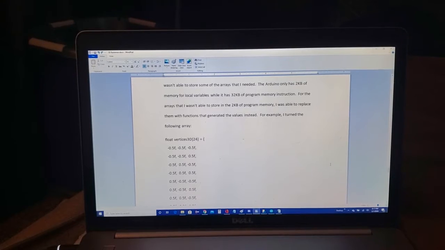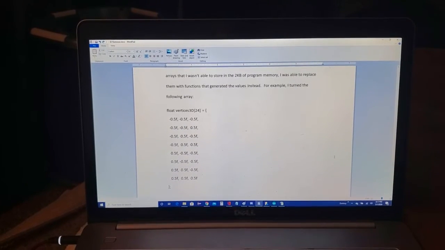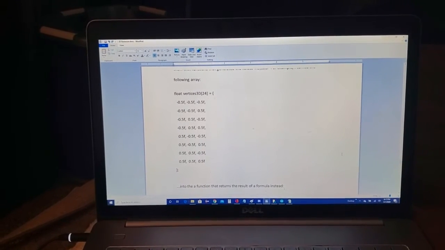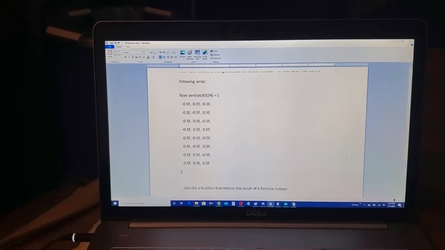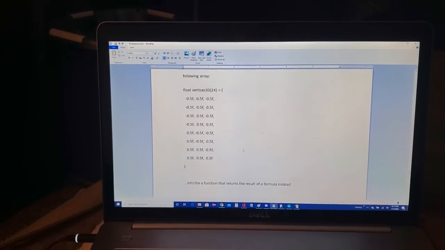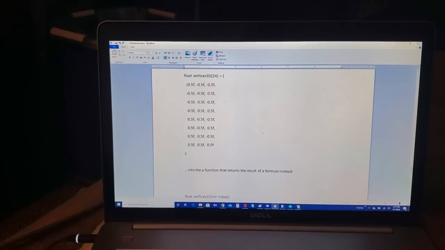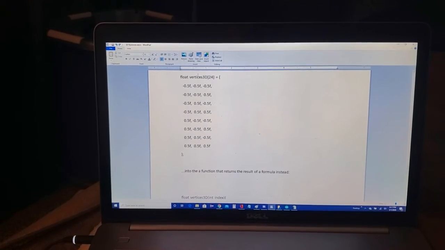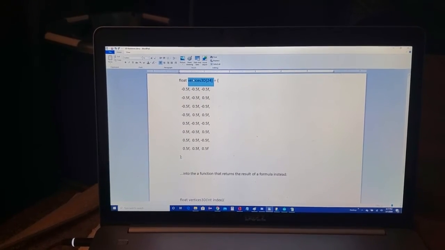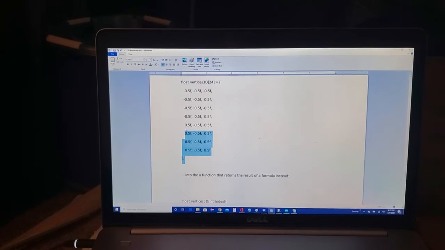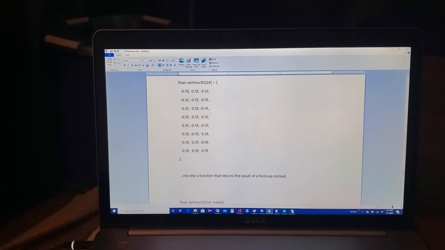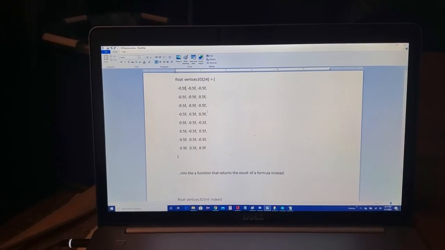Now, because the Arduino processor is limited on its RAM, it only has 2K of actual local variable RAM, and it has 32K of instruction RAM, I had to convert some of my arrays into functions. So here's an array that stores 24 values, and it did not let me store this array. It's too long. It wouldn't handle it. I don't know why exactly. I know there's enough RAM for it, but it seemed like it ran into problems when I tried to use this array.